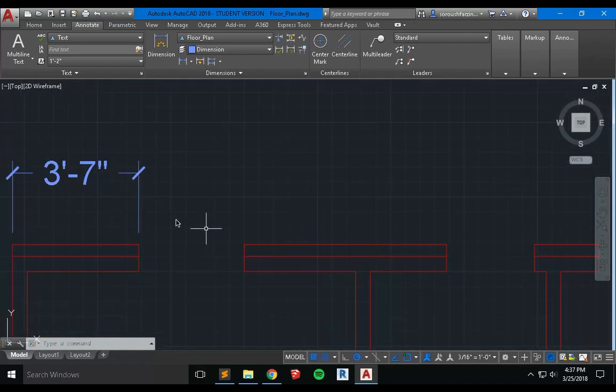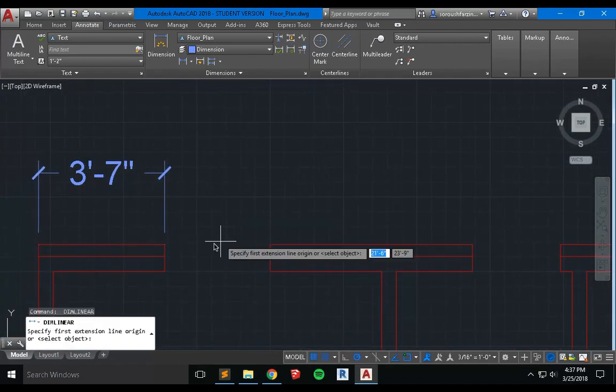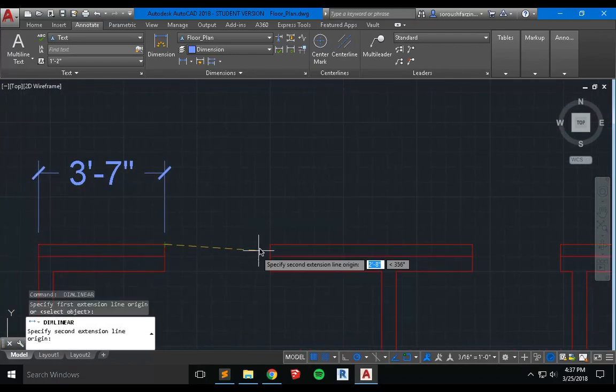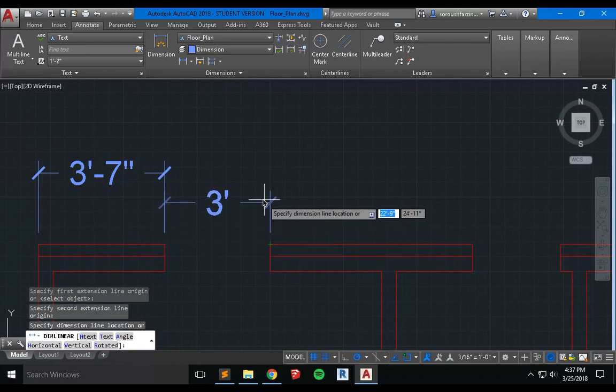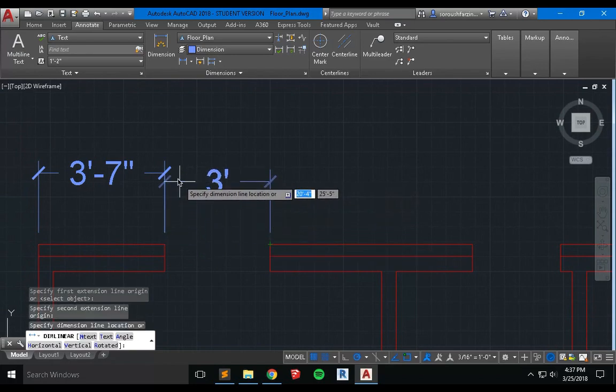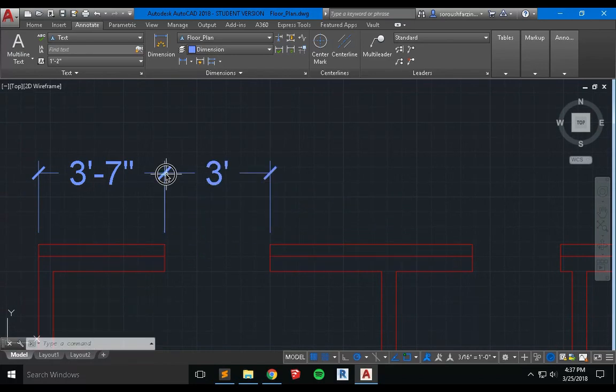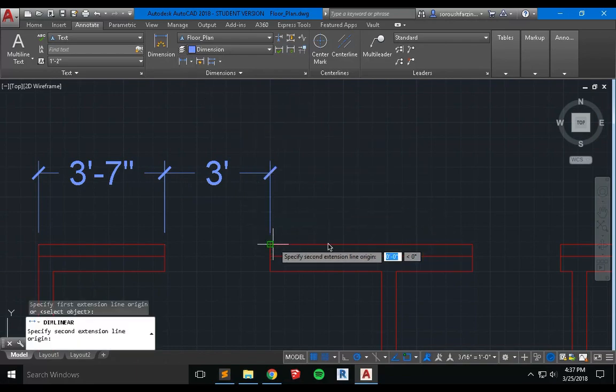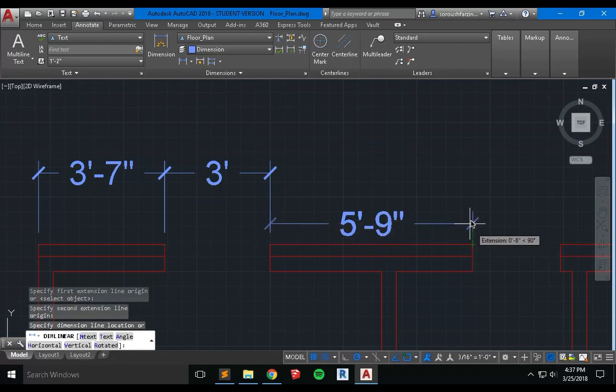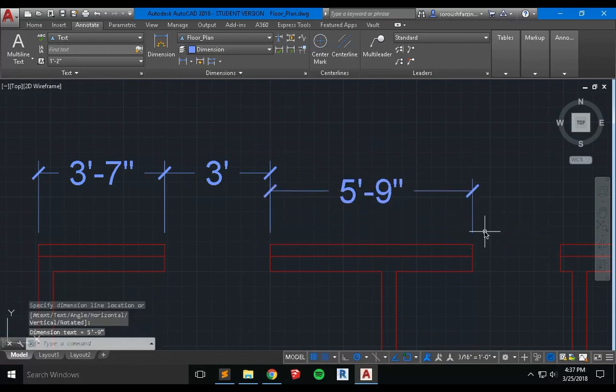If I want to run this again, I can just press space and I can add the second dimension right there. And I can either type 2, or I can go over here, endpoint, and click, and that places my second dimension. So this is adding a dimension. If I want to add the third one, let's add the third one. It's very important that the dimension is placed in the right format.